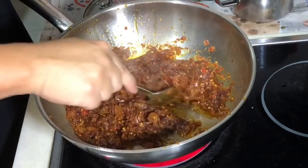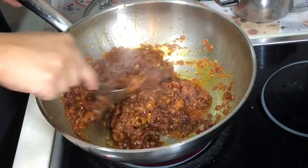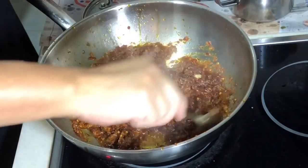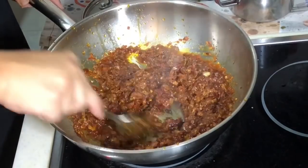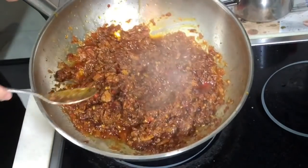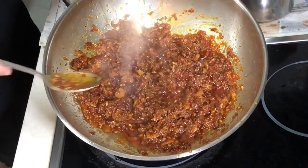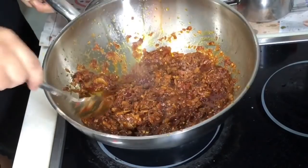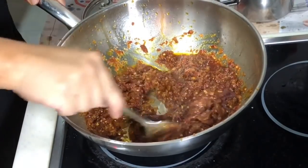You don't want to be spicy all the way. Yeah, because the sugar is going to round out the spiciness a bit and just bring the flavor level up. Just start seeing the color darken, like what I mentioned just now. It's much darker than just before because the sugar has started to caramelize.